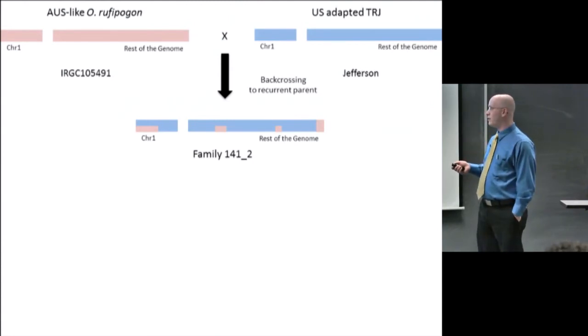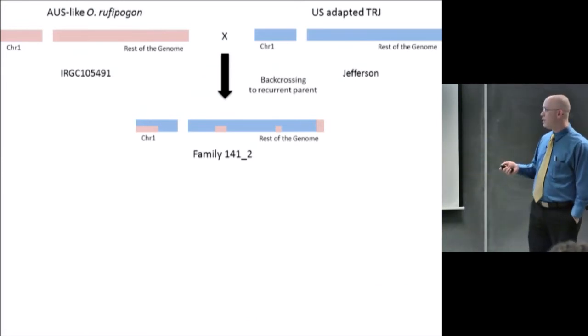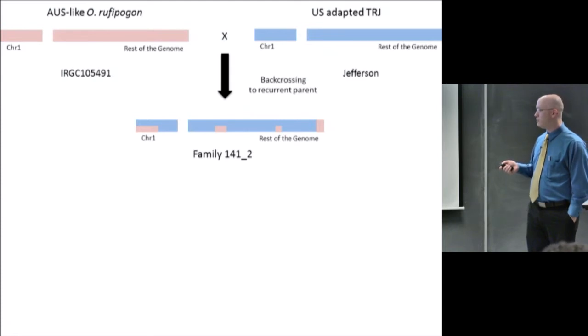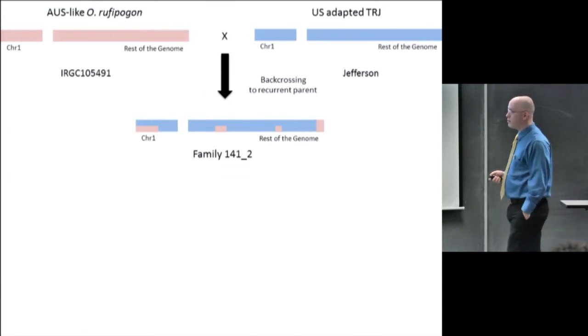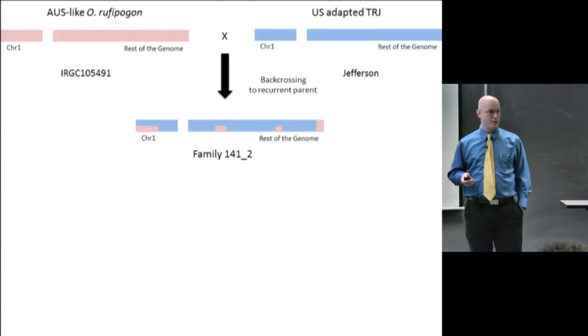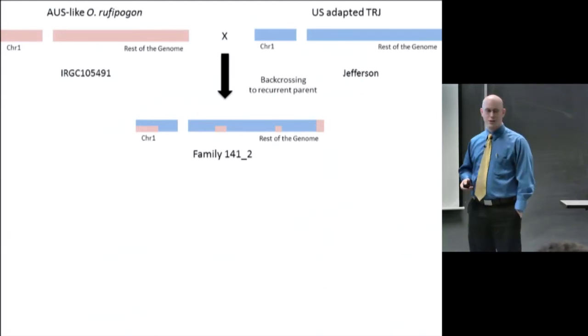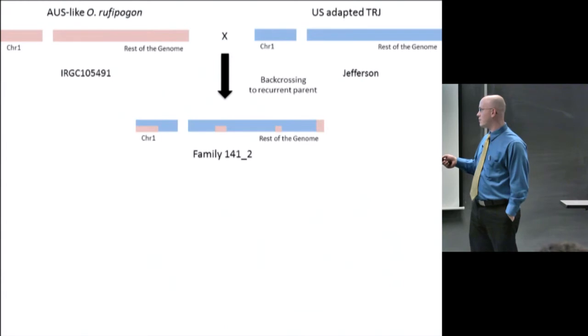She has been working on basically fine mapping and cloning these yield QTL that resulted from a cross between an Aus-like wild rice variety that we lovingly call IRGC 105491. And it's been crossed with a US adapted tropical japonica variety known as Jefferson. And so Ise developed all these cool families, and we found one of them. Turns out it's heterozygous right in this location on chromosome 1, which we're really interested in investigating. And it's mostly clean, but it does have some integration still in the background because it's been back-crossed several times to the recurrent parent.